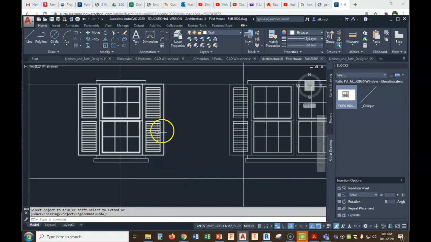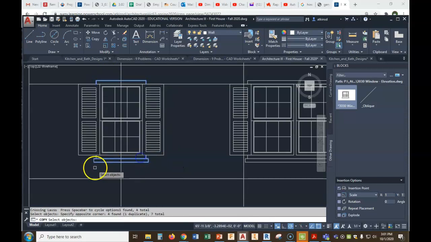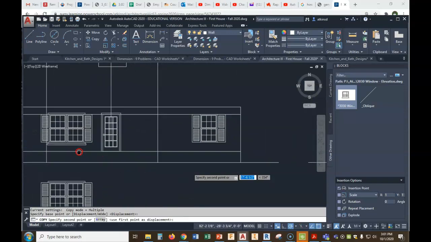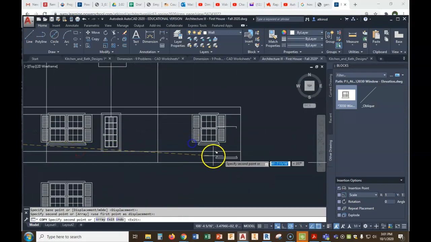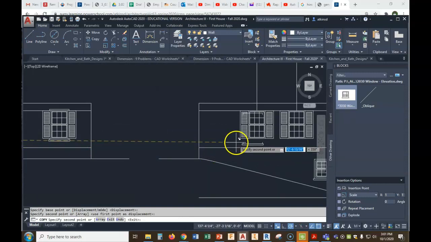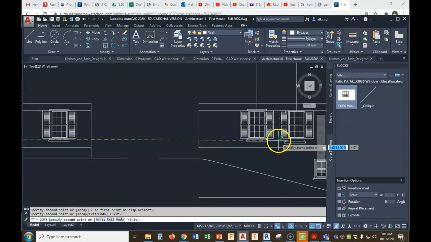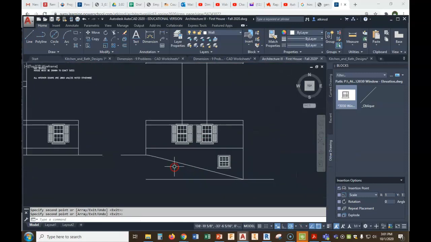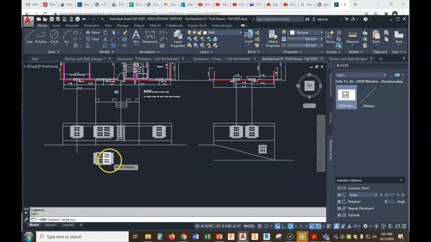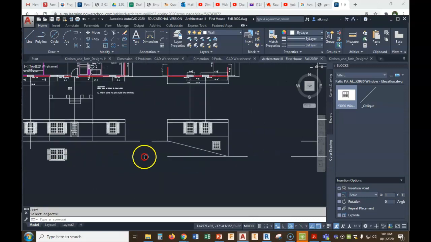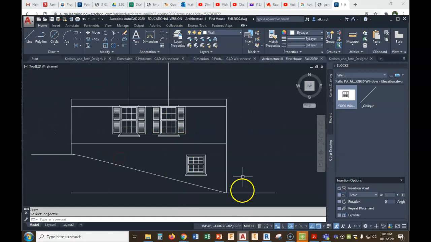That quick. Okay? Now I can copy everything that I added to my window and use that shutter as a guideline. Take it over to there. While I'm at it, let's take it over to here and to here. And look, my windows just got a whole lot better looking. And I did that just by utilizing this, okay? So, pretty neat little trick, don't you think? So that takes care of that.